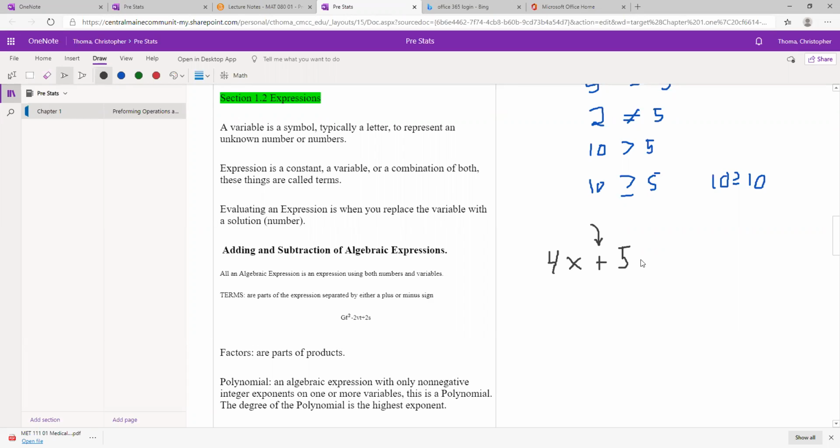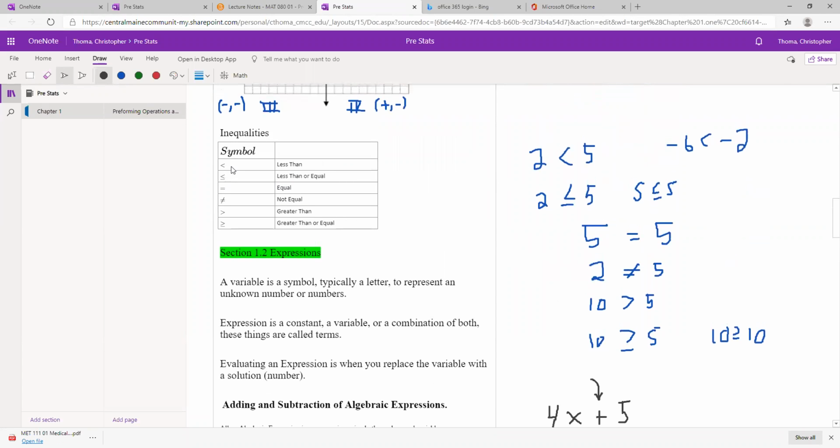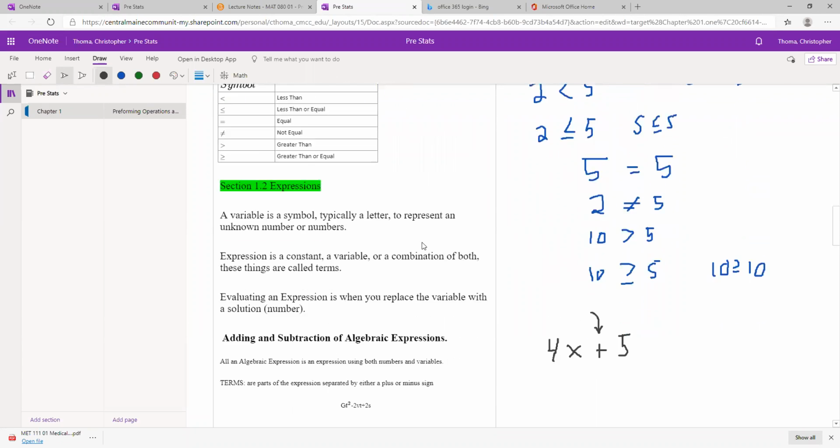This is an expression, and really all an expression is, is basically an equation without an equal sign. Notice there is no equal sign here. Since there's no equal sign here, I cannot actually solve the problem, right? If I solve it, that has an equal sign. Right now, all I can do is simplify the problem, and that's what 1.2 does, is how we simplify expressions. Basically, we're going to move things around, but we can never actually solve it. You can only solve things that have an equal sign, or an inequality. We can solve inequalities, even though we don't get to that in this course per se.